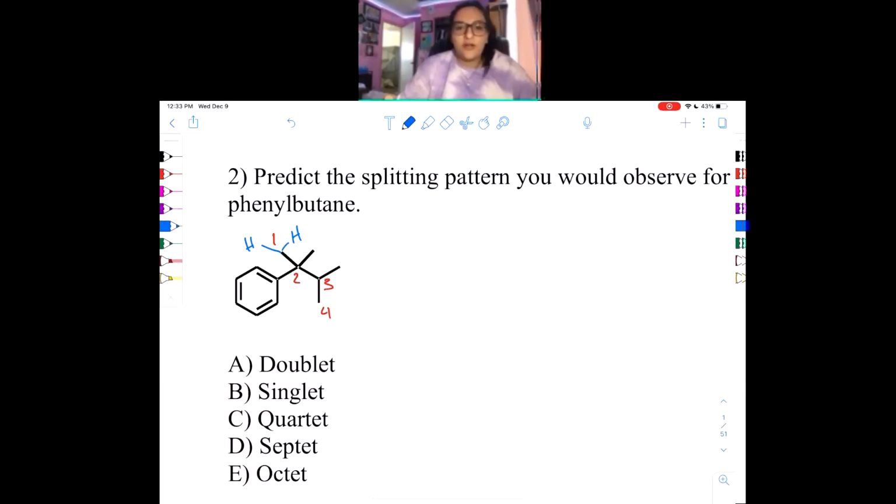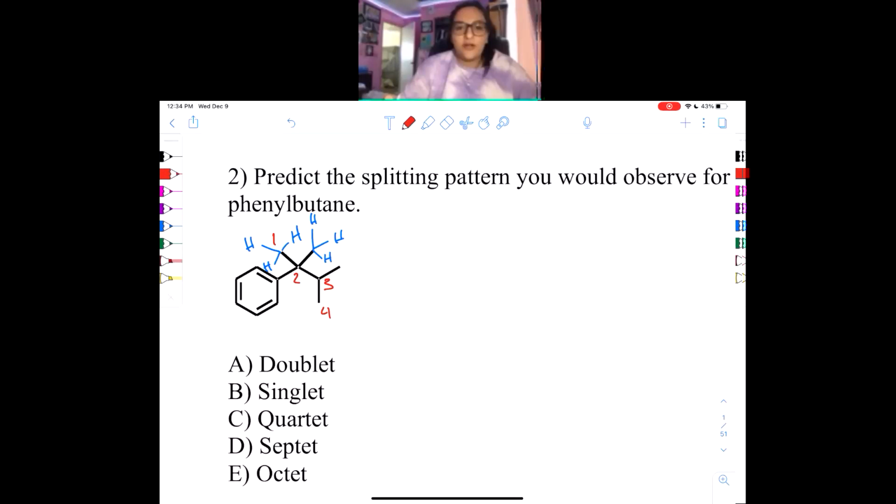I'll give you a second to write your response while I draw these out. Yes, so we have the substituents, or we have the greatest number of substituents on lower numbered carbons. Exactly. Cool. So these blue hydrogens that I have drawn out are both going to be the same signal. So we have internal symmetry here and here. So all these blue hydrogens are part of the same signal.